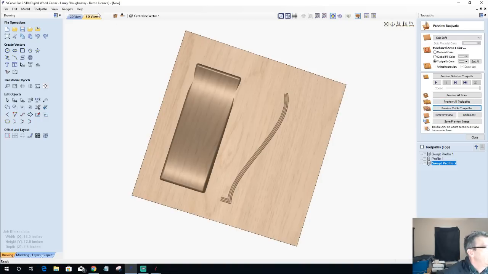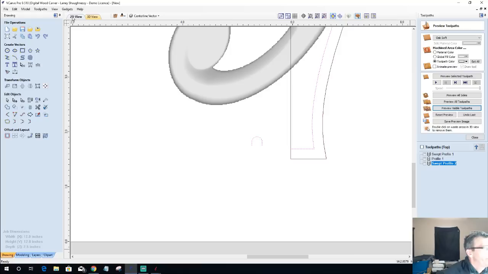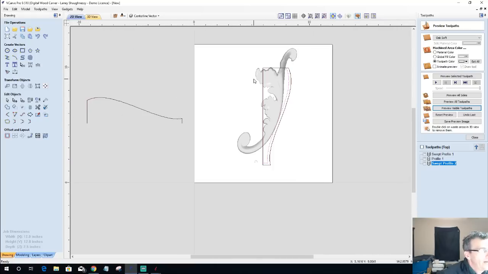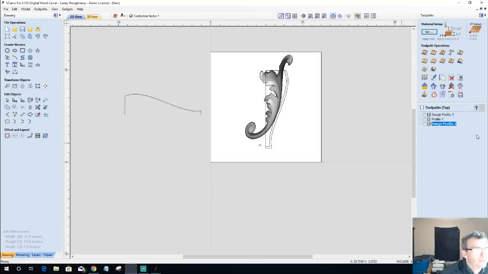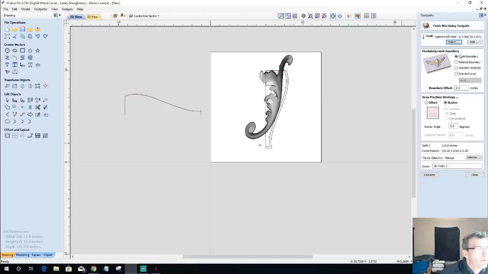Now let's do some modeling. So on my model, let's go with a 3D finish. I'm going to use the selected vector as the boundary for this model.